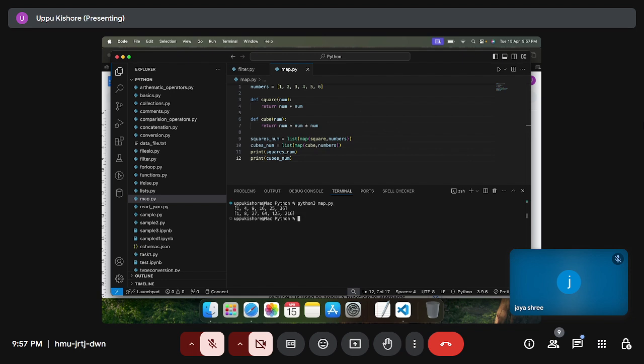So we are performing some specific operations on the iterable, for example a list.